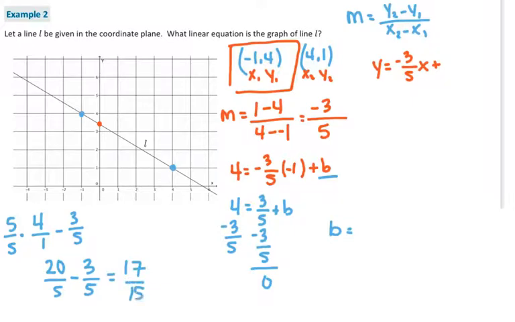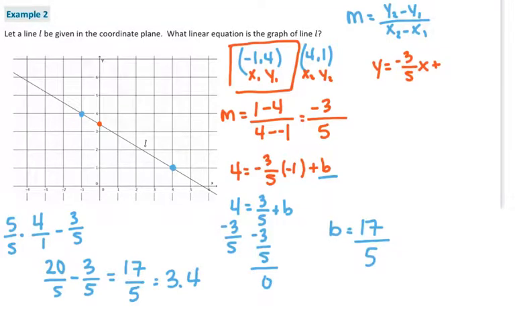And I'm not going to change that in any way. I'm going to leave it just as it is. But I am curious, 17 divided by 5 is what? Because I need to know, is that number between 3 and 4? So 17 divided by 5 is 3.4. So that means that that number or that fraction is right between 3 and 4. And I'm content saying that my y-intercept is 17 over 5.